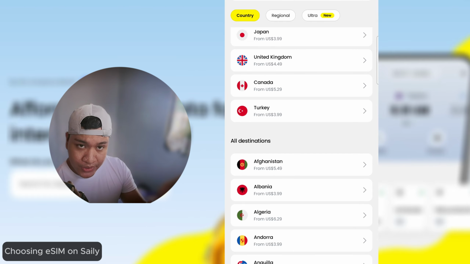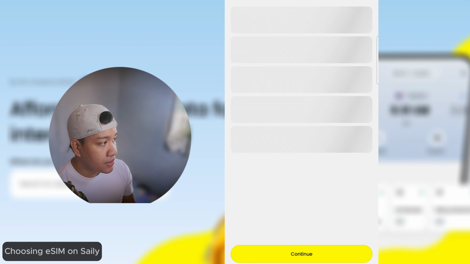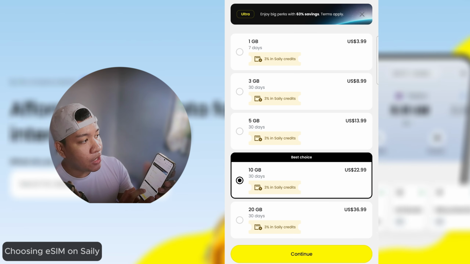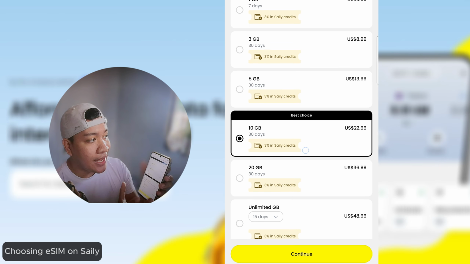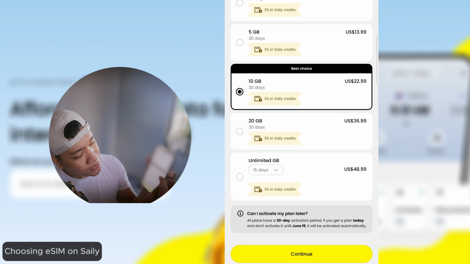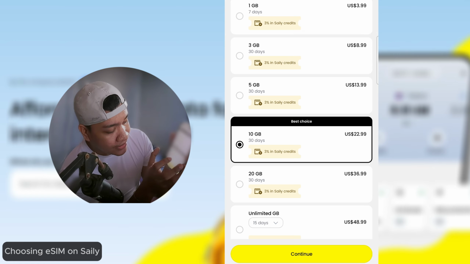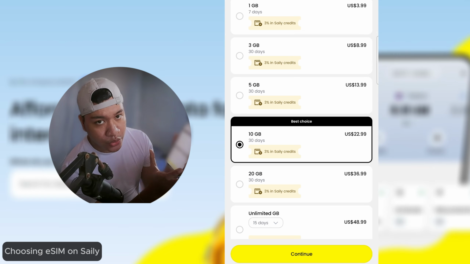Let's choose the most common one, which is United States. From here, you'll see exactly how much data you'll get and how long it will last. The price is also on this page. As you can see, some will be 10 gigabytes for 30 days at 22.99 USD.